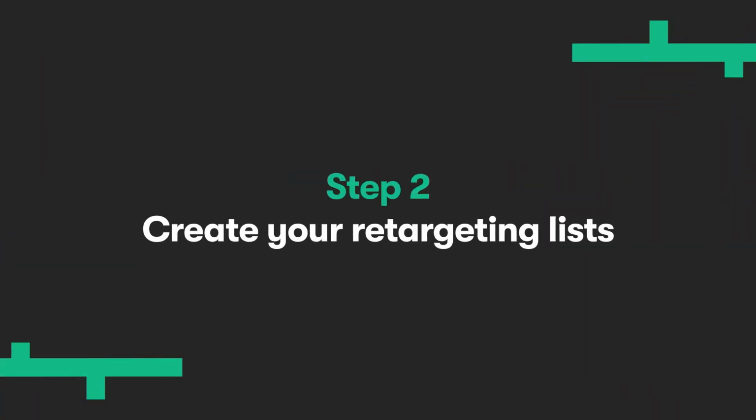Step 2, create your retargeting lists. Next, you'll want to set up your lists, which basically means defining your target audience. These lists will contain your custom audiences, helping you direct your ads towards people who have previously engaged with your brand channel but failed to convert. For example, Kathy might have watched, liked, or shared your video, but then disappeared off the face of the earth. Pretty slack if you ask us. This is where a YouTube remarketing list comes into play.